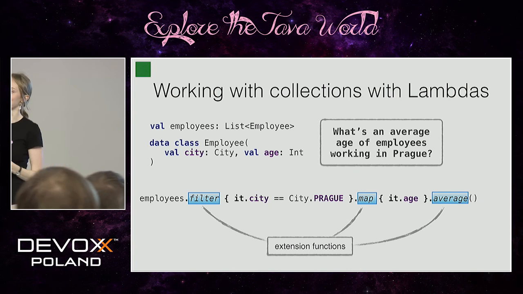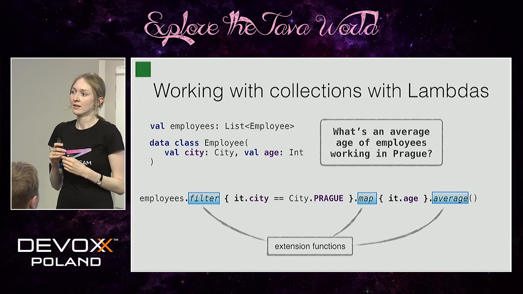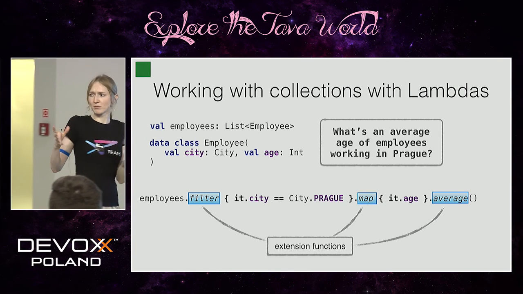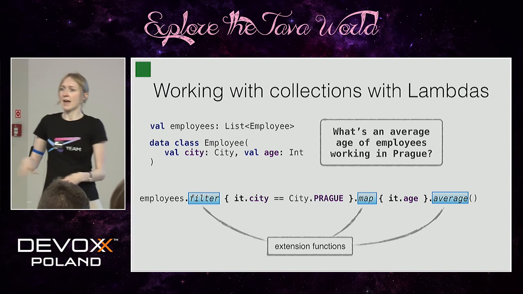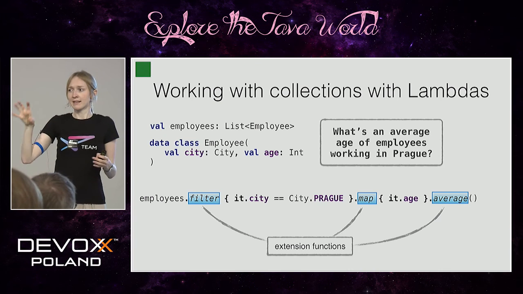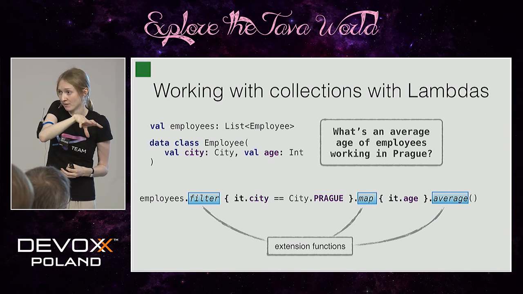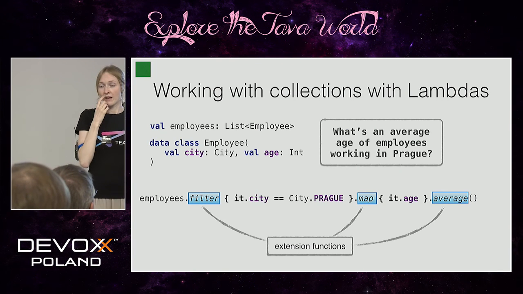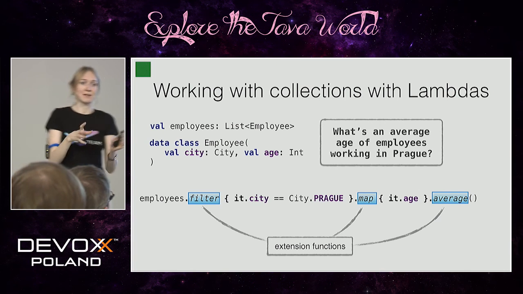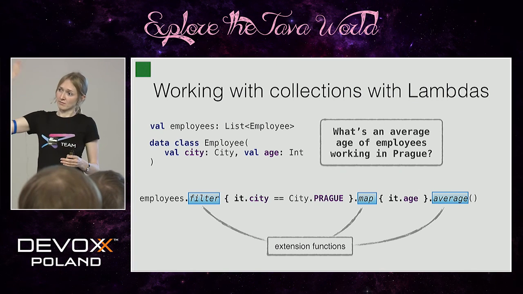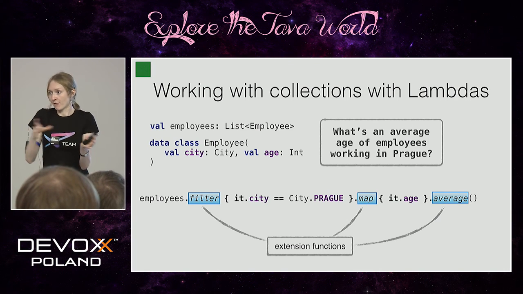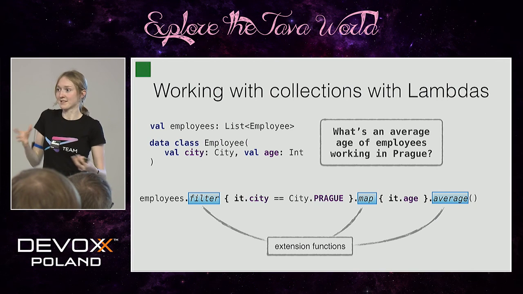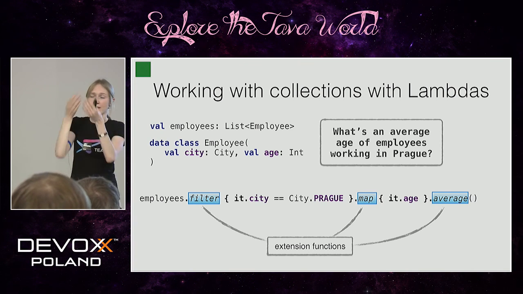Okay, one more question and we will move on. Yes, the question is whether Kotlin lambdas are compatible with Java 8 lambdas. The thing is that in Java 8, you can pass a lambda everywhere when you expect a so-called function type. And in Kotlin, it's also the case, so it works with the same mechanism. You do not just pass abstract lambdas, you pass instances of some interfaces, for example, interface Function. And in Kotlin, they are instances of the same interfaces. So overall, yes, they are compatible because they just implement the same interfaces.